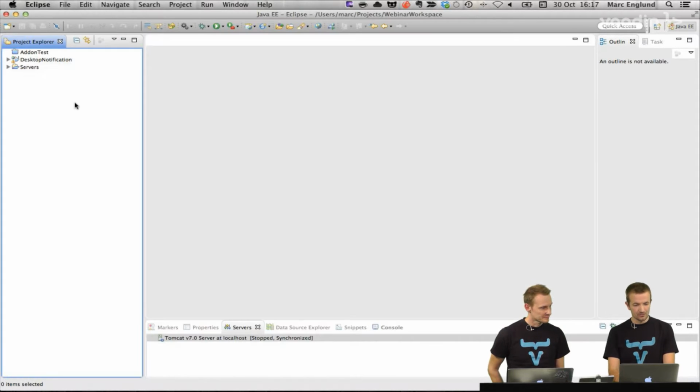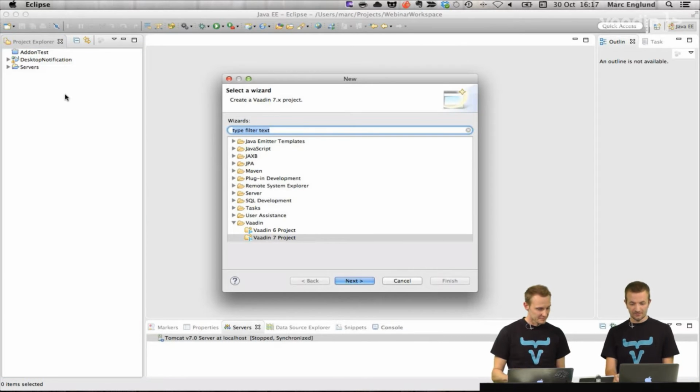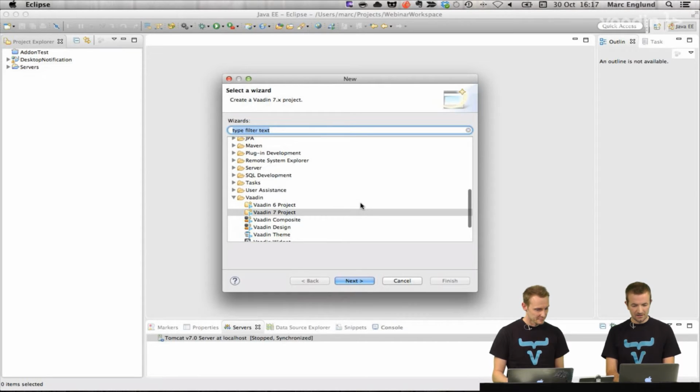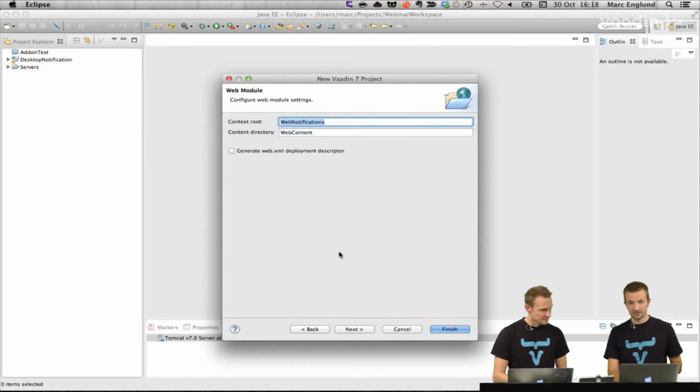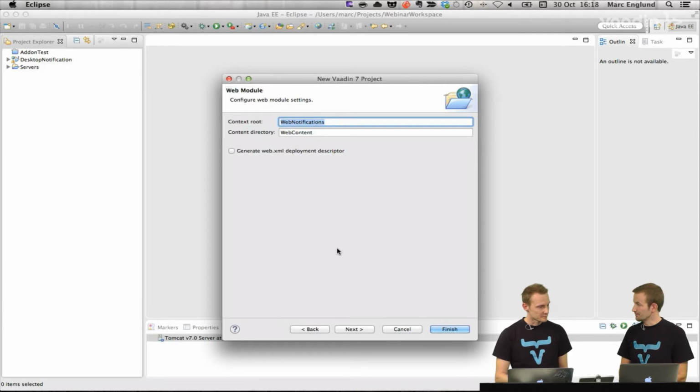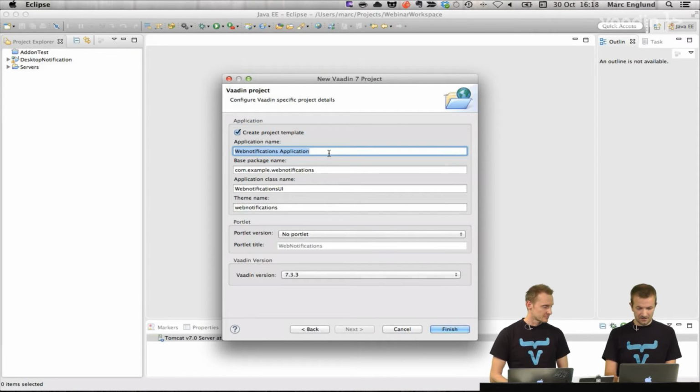So now I'm going to pop over to Eclipse here to start a new project. I don't know if you can see the text here, but I'm choosing a new Vaadin 7 project. We're going to name this Web Notifications, and we're actually going to use most of the defaults here. You're probably all familiar with creating projects. I might mention this is Eclipse with the Vaadin plugin installed. You could obviously use Maven or whatever, but this is what I'm using now to show how that works. So we are going to fill in some basic application details here. That's fine with me. Since this is my personal project, I'm going to use a domain I've been using for these.